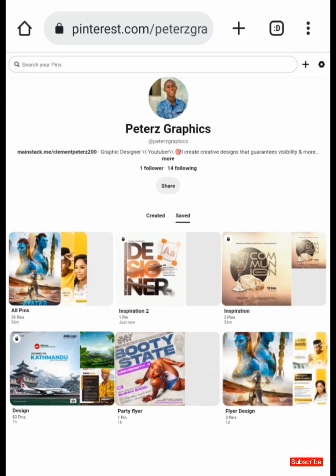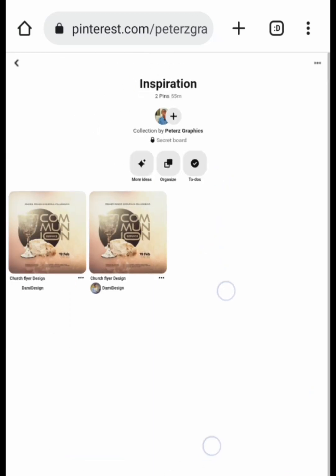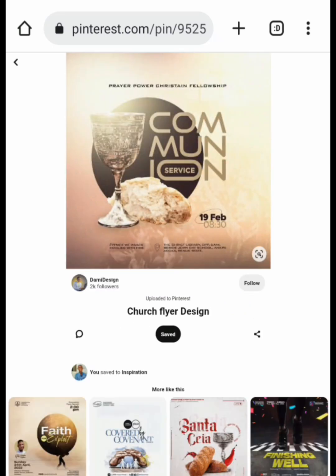So if you want to follow something like this, you can just come back another time. The main reason you're using this save option is to save designs that are for future purpose that you can come back to another time. Like this, I saved this earlier today when I was working on this tutorial. Once I click on that, you can see the design is already here, and once I click on the design fully, I get access to more designs that are like this.